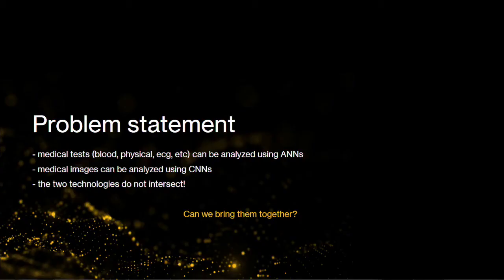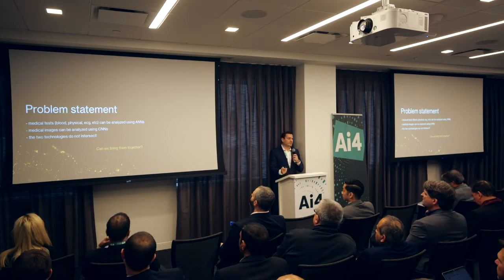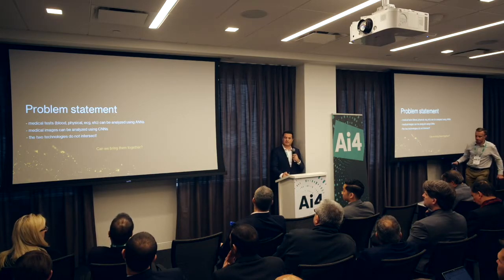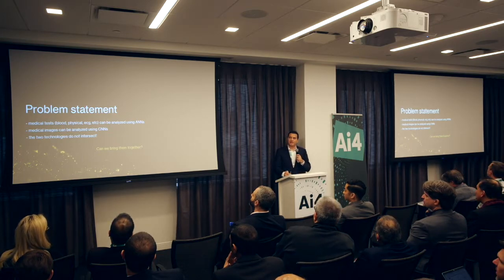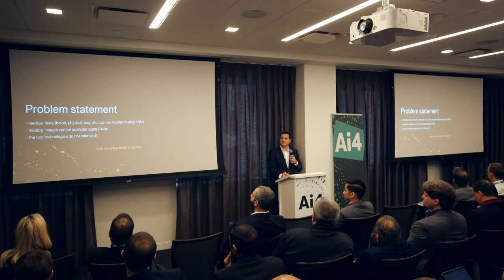So the problem statement is as follows. We have the initial set of testing that pretty much can be analyzed with tabular data, numerical data. So it can be analyzed with conventional data science workflows, and we can utilize everything up to artificial neural networks representing probably the state of the art out there, and draw some conclusions from this analysis. On the completely different domain of medical images, we can use convolutional neural networks, which is a very well-established approach, and we can draw our conclusions based on that.